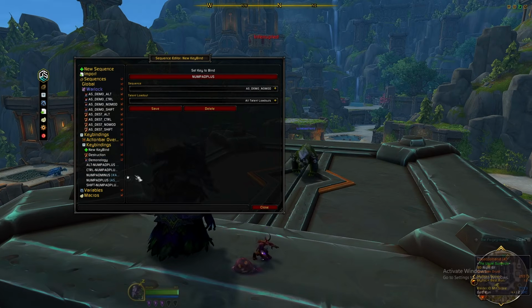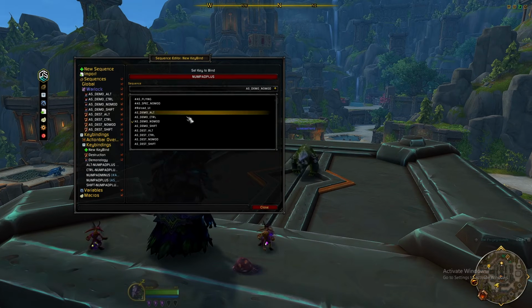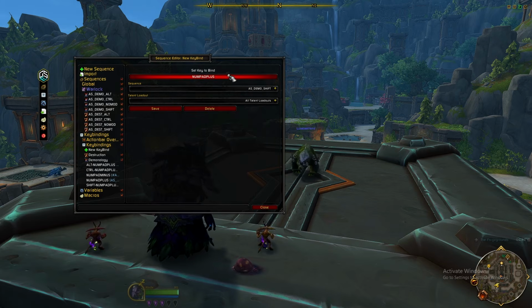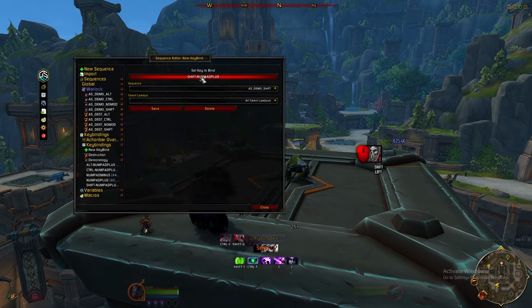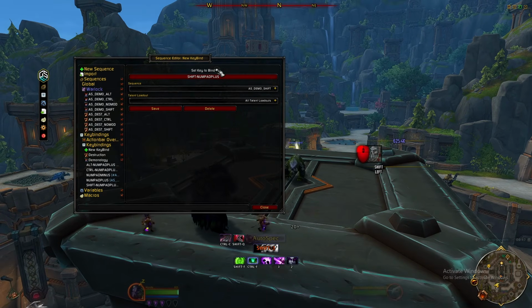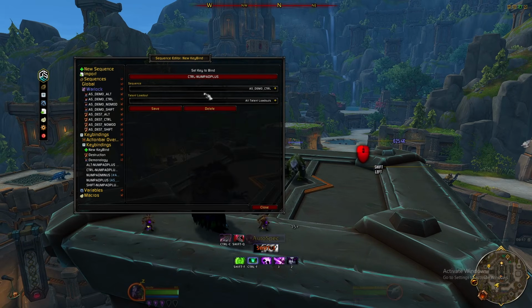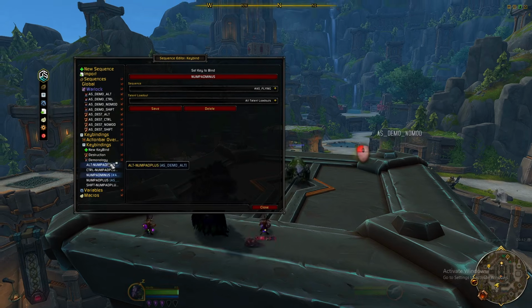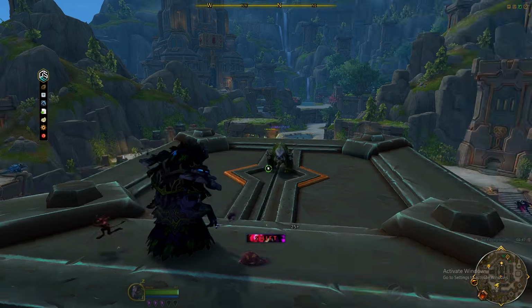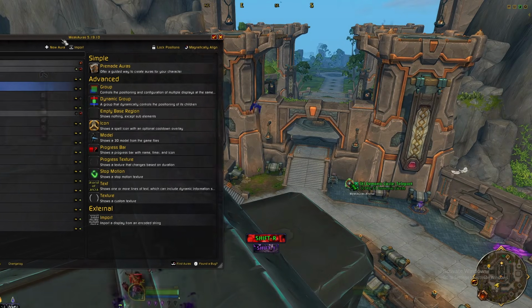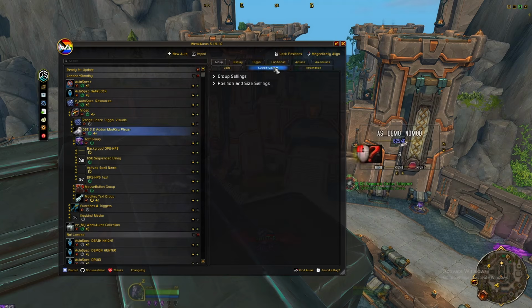So boom, now we have a no mod sequence. Then we are going to go to the shift sequence and we bind this. I'm holding shift and I hit my activation button, which shows up as number pad plus. But again, this is my side mouse button, and we save. So we are going to do the same for control and the same for alt. Now, if you've saved these, you should see that you have populated some new key bindings down here under the spec that you're binding.